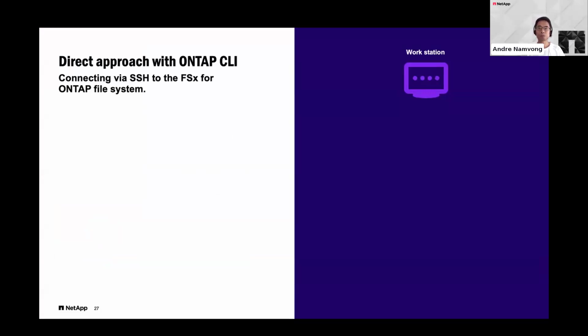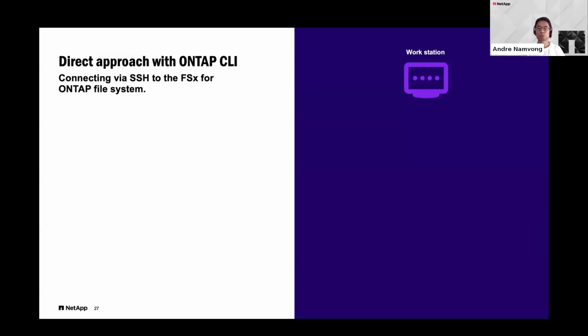So the service, FSx for NetApp ONTAP, embeds a powerful CLI solution. It's the ONTAP CLI. It is used by the majority of our NetApp customers who are already familiar with this tool.